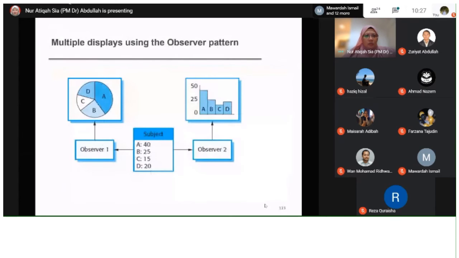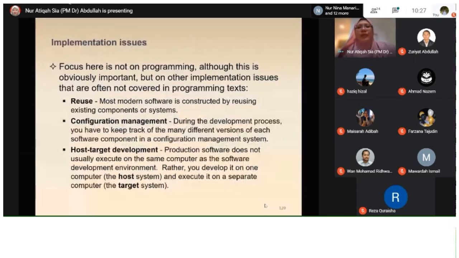Okay, right, I would like to emphasize this one. Okay, so whenever we have design, no matter how is the design dan sebagainya, focus here when it's have an implementation. This is the common three implementation issue. Okay, highlight this slide. Three common implementation issues that you have to actually consider regardless of what will be the design, what will be the system that you want to develop? These are three common issues.